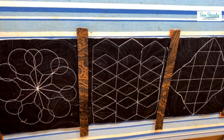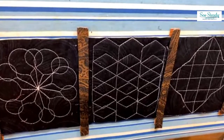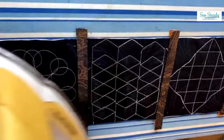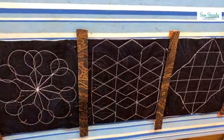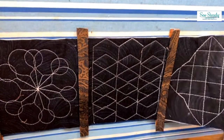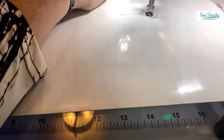Okay, now we're ready to set this. Give it a second, and we'll take it over to the sewing machine. All right. Okay, here we go.